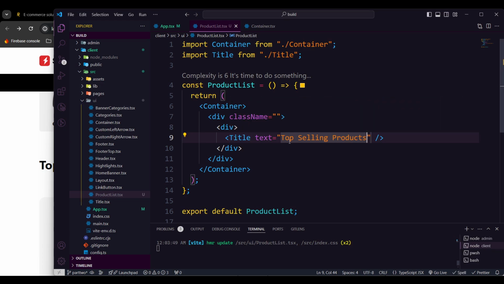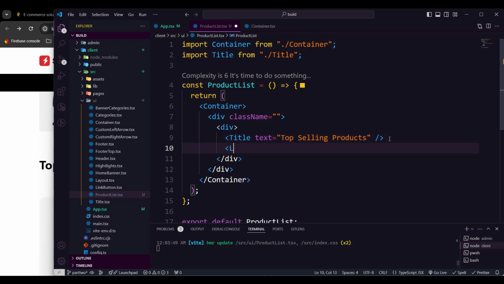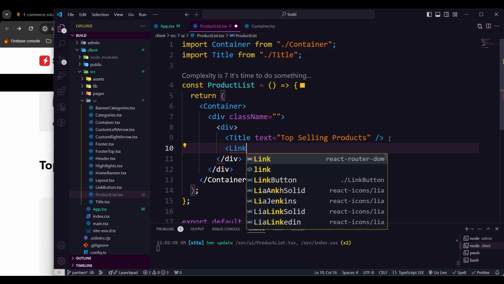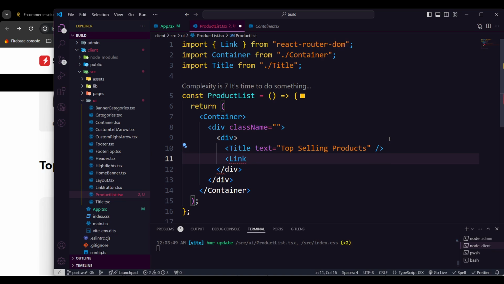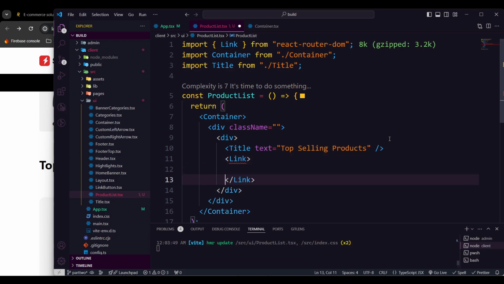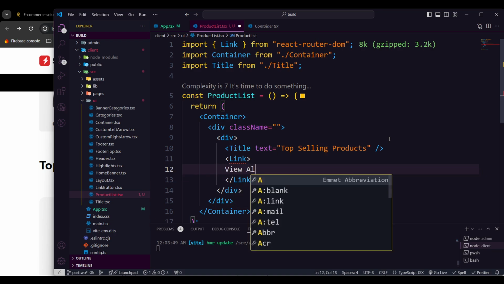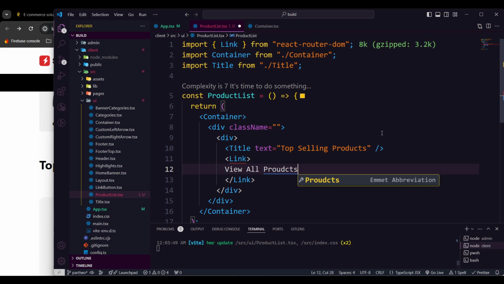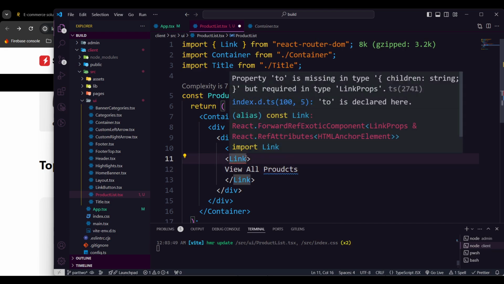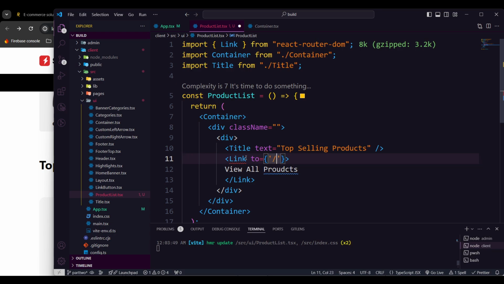And also we can add one more property. Below that we can put a Link parameter, which we need to import from React Router DOM, as we used it for creating that. And instead of self-closing, I'm gonna put a double tag on there, which should say "View all products". So if anyone clicks on that, they can view all the available products. Now if anyone clicks on that, it will directly take them to our product page.